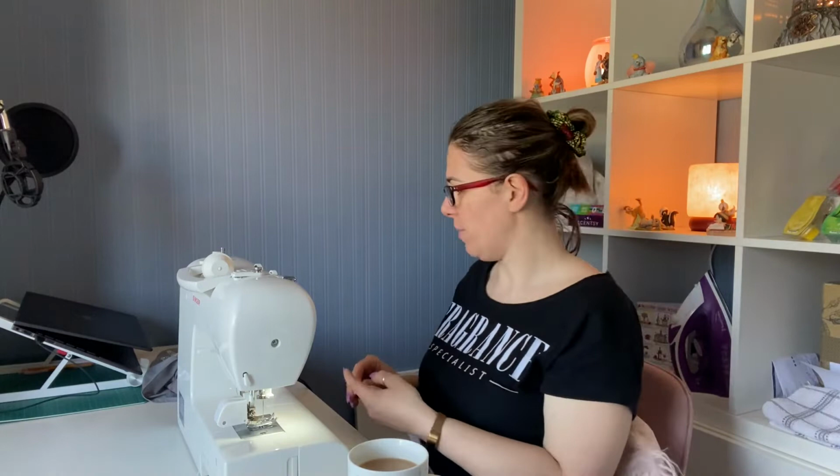Okay, so my sewing machine is set up. I do have the quilting walking foot on here to make it easier going through those layers. I was doing it originally without the quilting foot, and it was worse than the nightmare that it is with the quilting foot. So it was an expensive piece of kit, but well worth it, especially if you're going to be doing quilting, which I'm not planning on doing, but it's always nice to have the different accessories. So regardless of what project you take on, you've got something to help you with it.